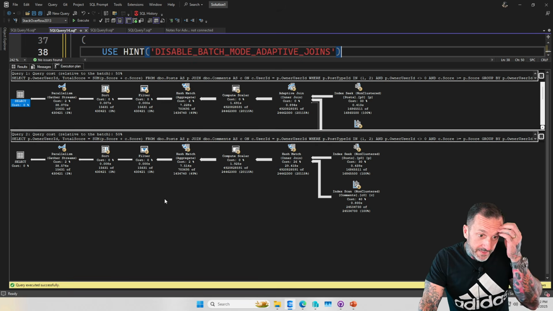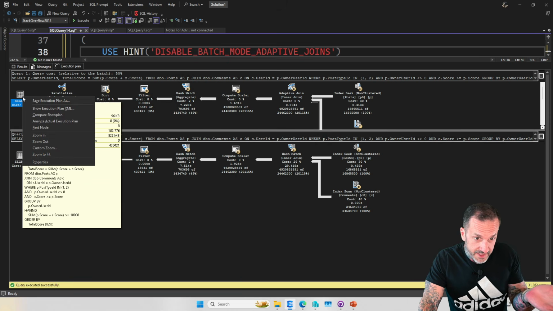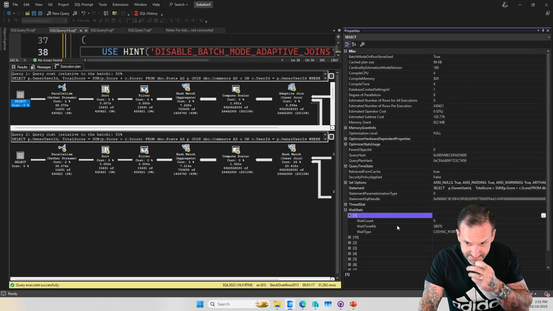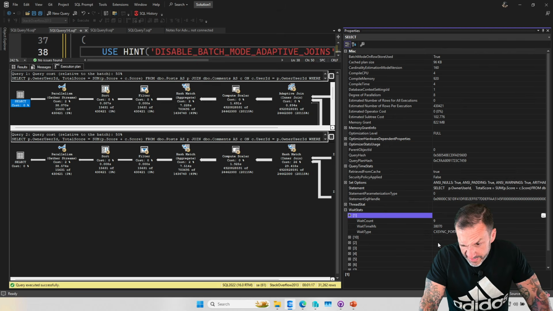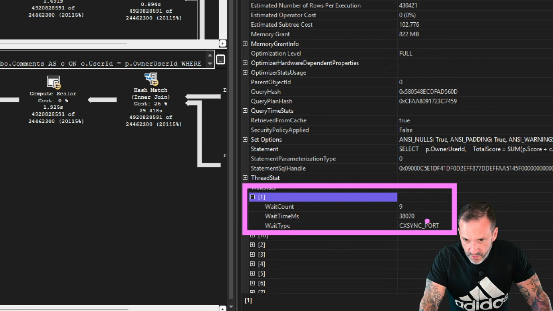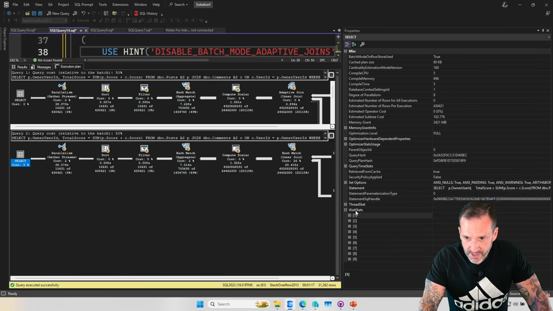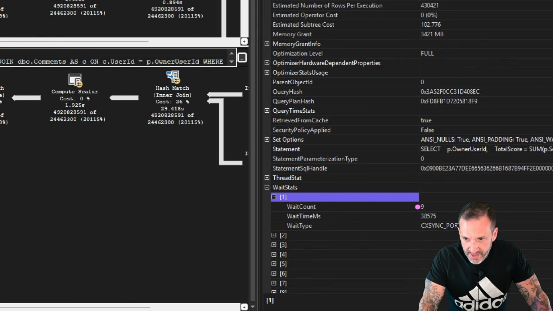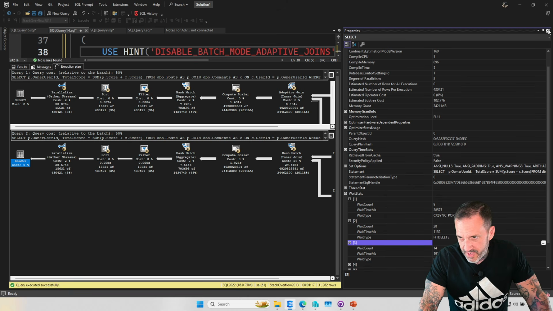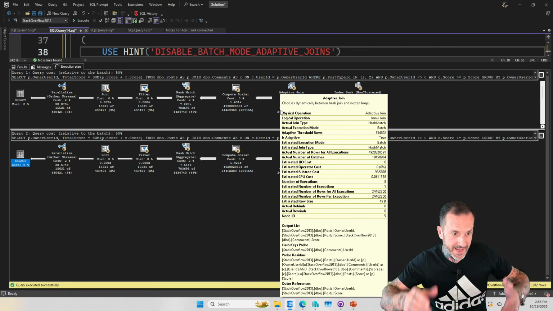Now, of course, I checked all sorts of things like latches and spin locks, thinking I must be crazy because Microsoft would never mess up this badly. Sorry, I'm holding back a sneeze at the moment. We might have to break recording or something. I don't know. But if you look at the wait stats, the top one for both of them is CX sync port, and it's got just about the same amount of time spent in both of the plans. There's really nothing else interesting for other waits in these plans that would account for the time, nothing that says, hey, 38 seconds.